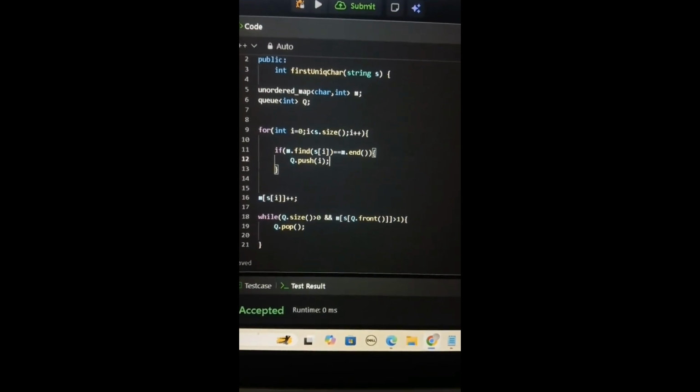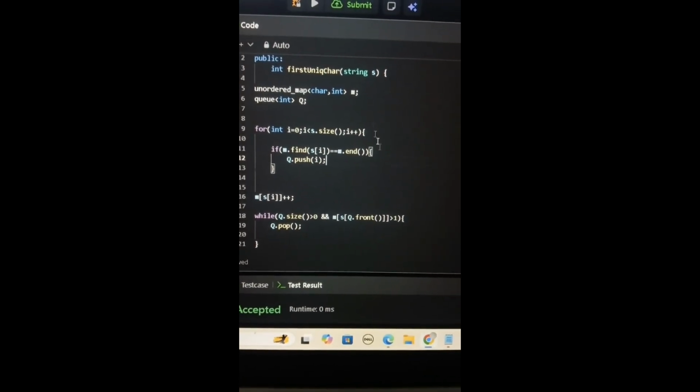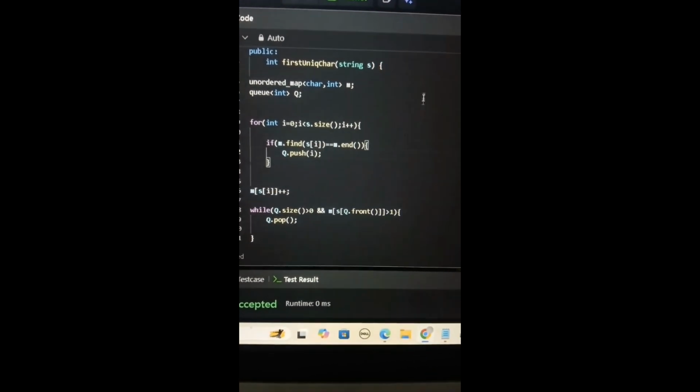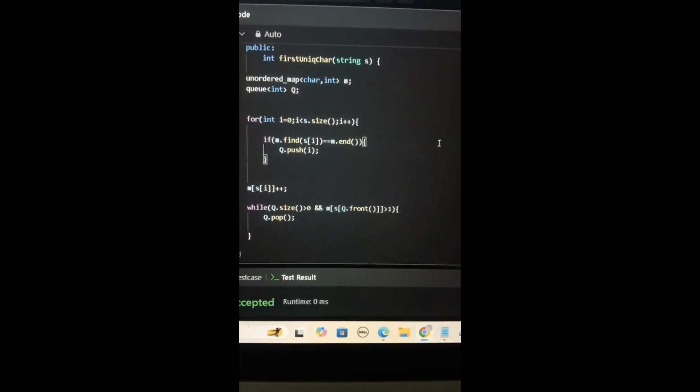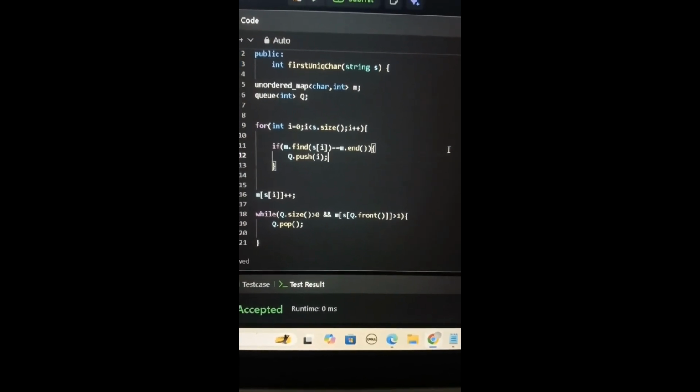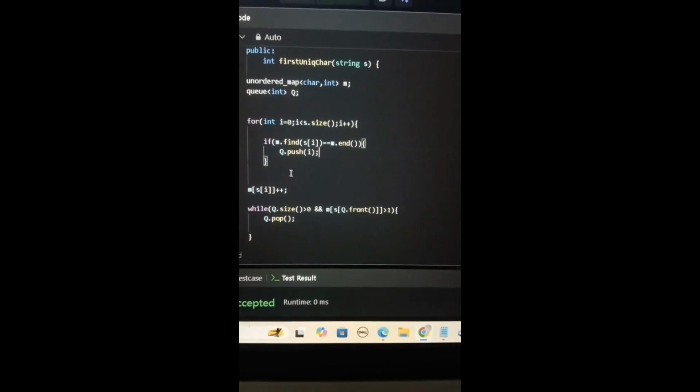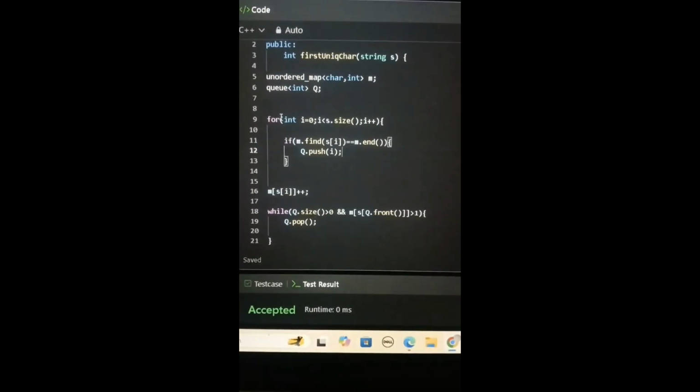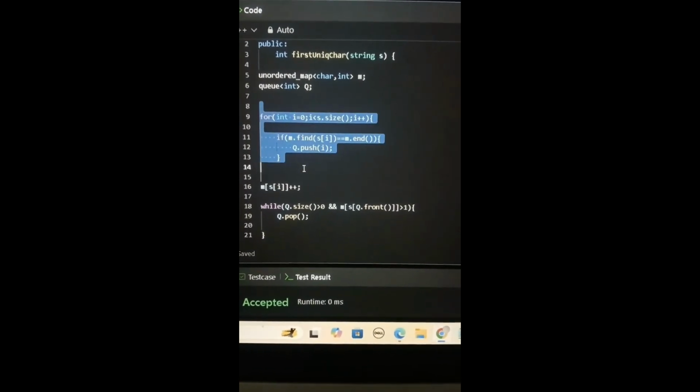So if our map is empty, we will store our first character and its frequency in the map as 1 initially, and we will start from the queue.